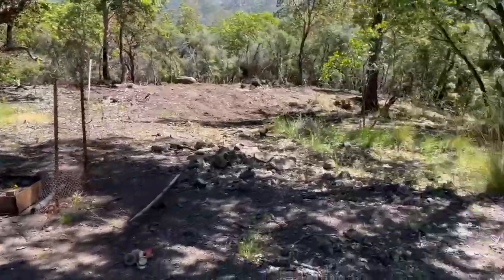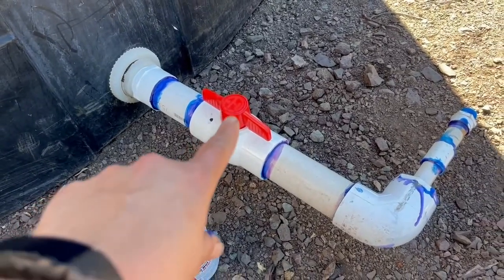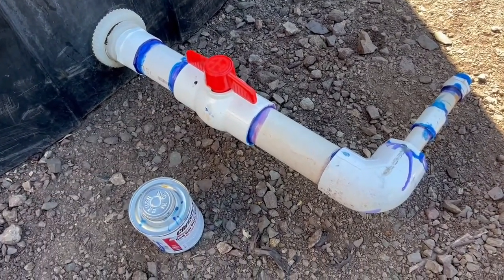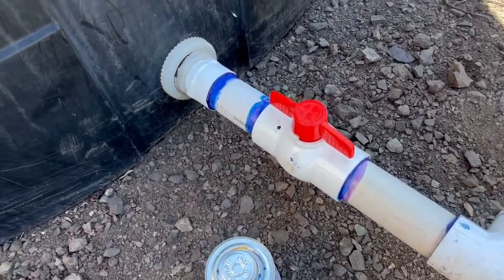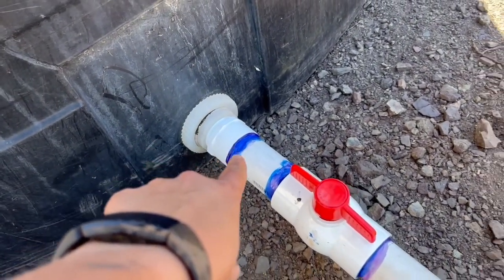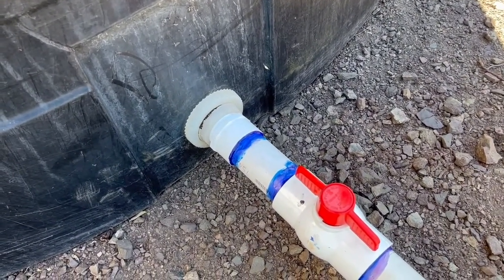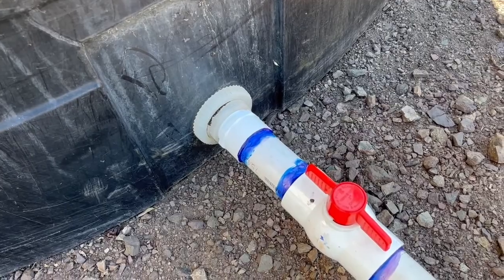It's not going to be a whole lot of pressure, but you don't need a whole lot of pressure. We like to put shutoff valves pretty much wherever you could imagine. That fitting is just threaded in there, and if I need to put some pipe dope on it to seal it, I can — it's just unscrew and screw back on.